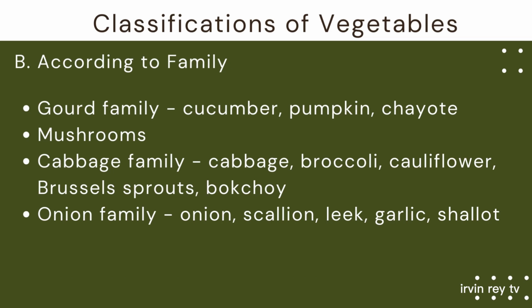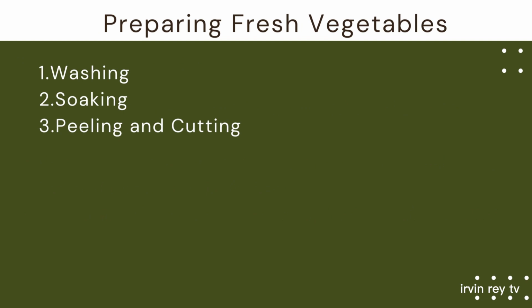Classification according to family: gourd family, cucumber, pumpkin, chayote, mushrooms; cabbage family, cabbage, broccoli, cauliflower, Brussels sprouts, bok choy; onion family, onion, scallion, leek, garlic, shallot.